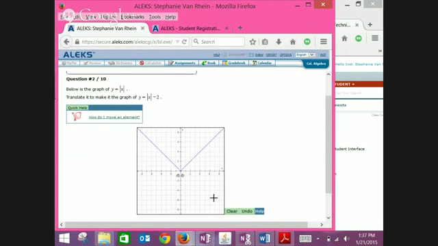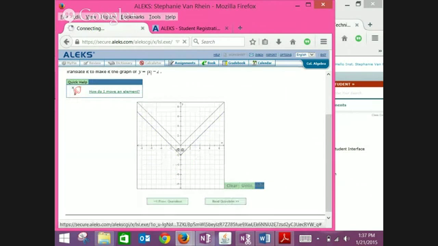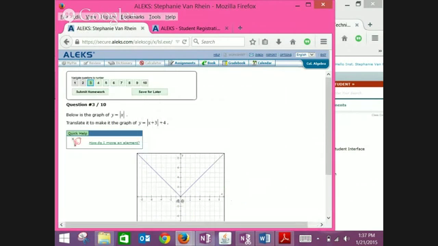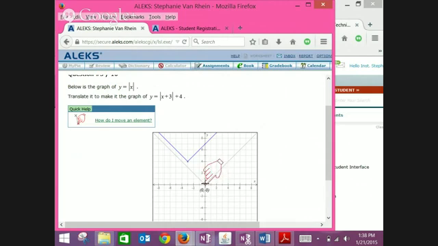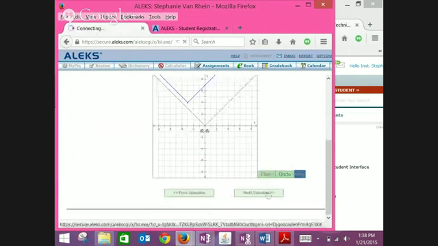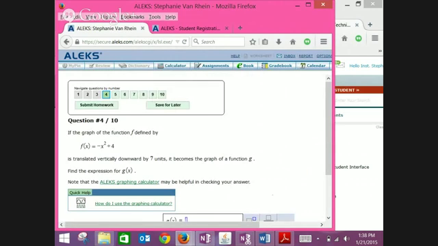So in this example, take the unit, shift it down 2. See if I can get a little bit different interface. So here I'm shifting it to the left 3 and up 4. You should be able to just click on it with your mouse and drag it up.